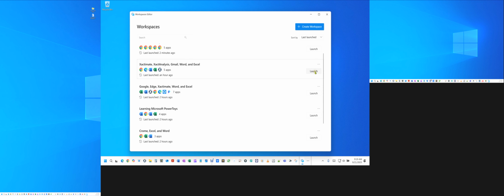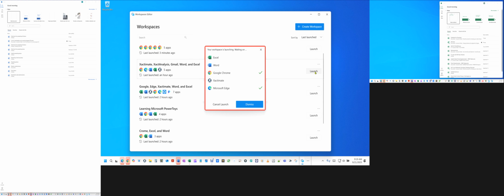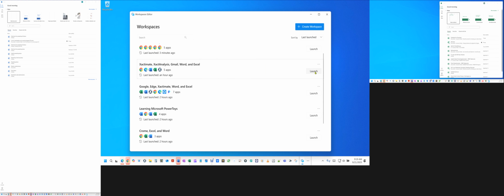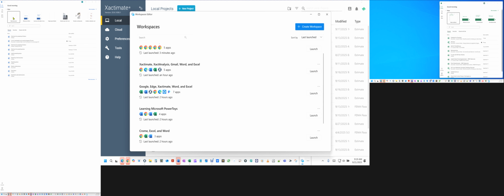So we're going to launch that, and because it's not all Chrome, it's going to put it in the designated areas of the workspace that I create, and I'm going to show you how to create those workspaces.